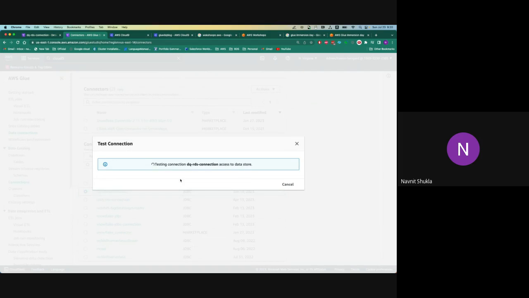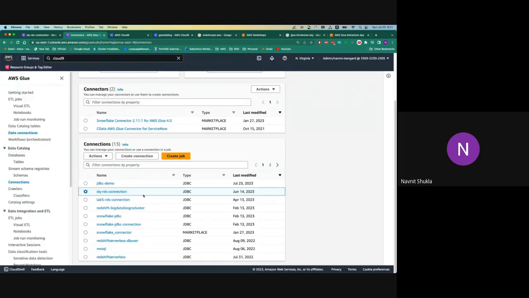Okay, so this is the previous connection which I have made. I have not provided the VPC and all those settings because I'm not able to remember which VPC I have used. But anyway, this was created in the past, so this should work fine. But it will give you an idea how that works, right? Once we have test connections, it will take a few minutes. So we'll be canceling this one.